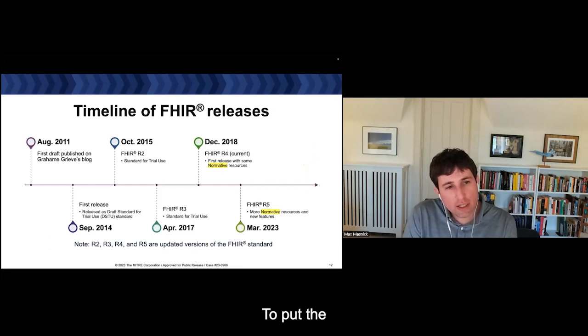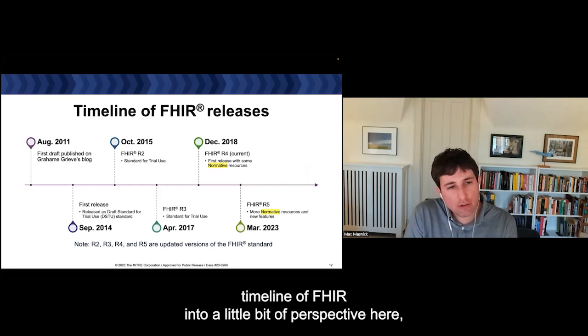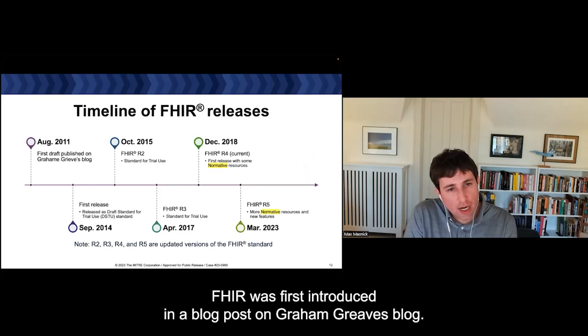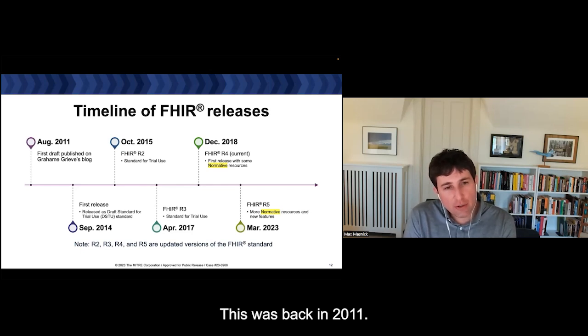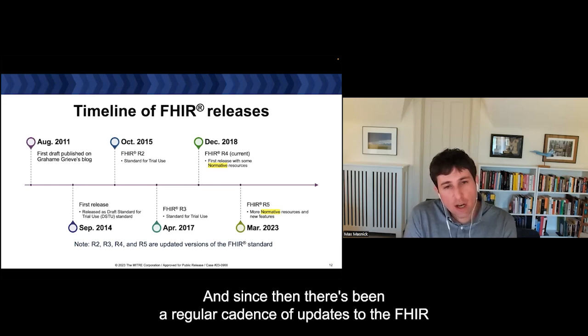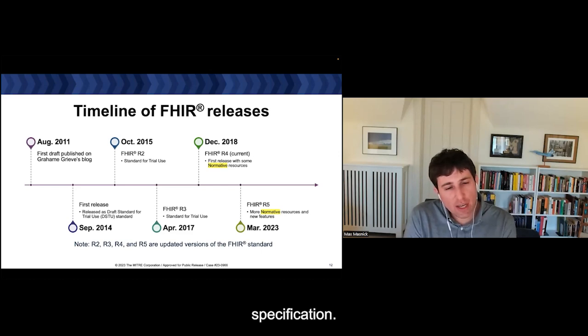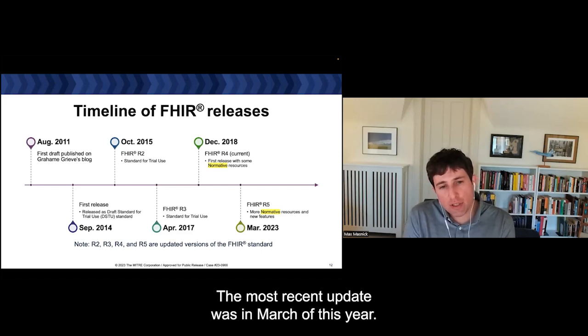To put the timeline of FHIR into a little bit of perspective here, FHIR was first introduced in a blog post on Graham Grieve's blog. He's the main architect of FHIR at HL7. This was back in 2011. And since then, there's been a regular cadence of updates to the FHIR specification. The most recent update was in March of this year.